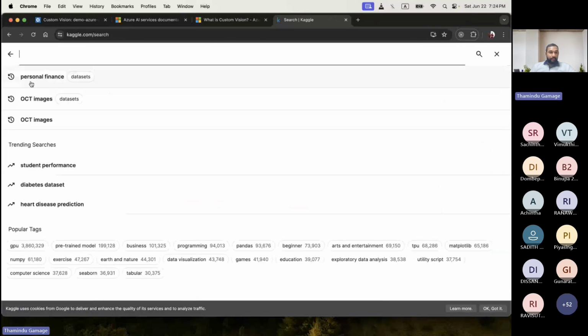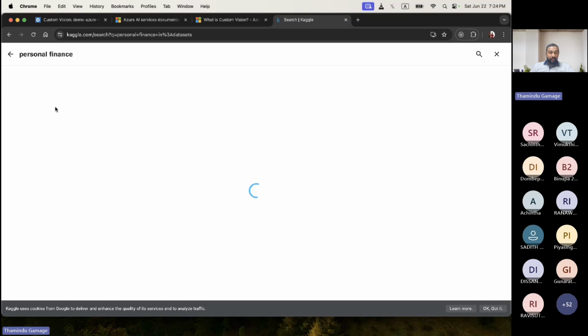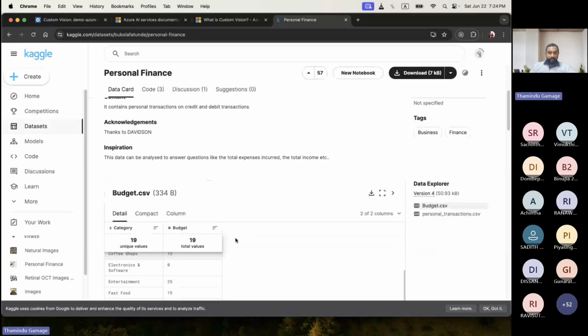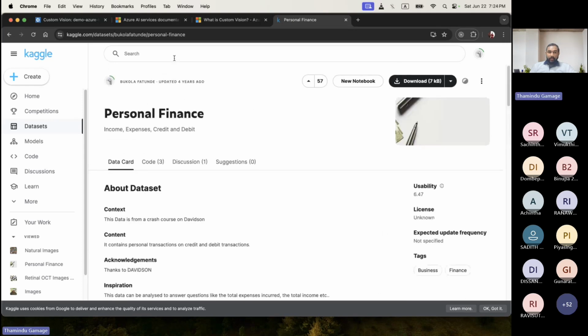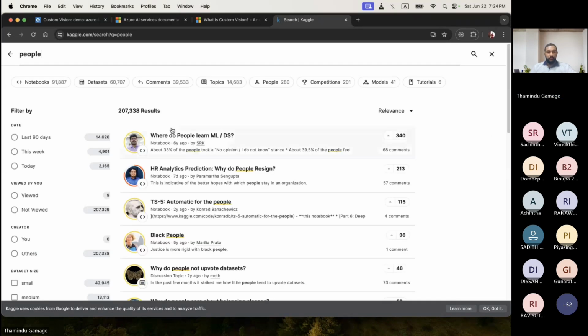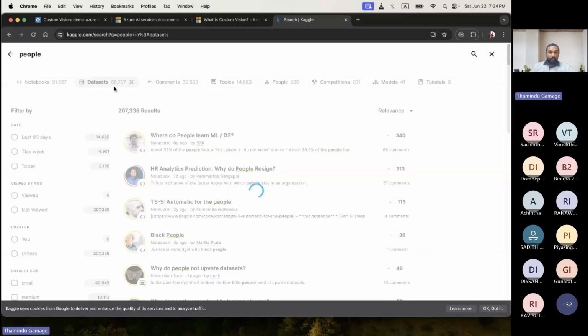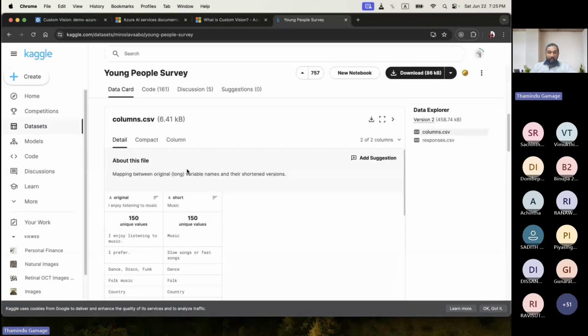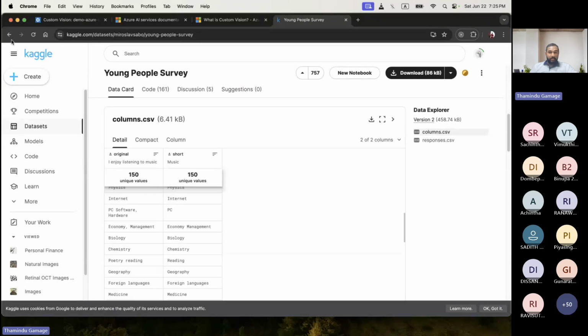If I search for a diabetes data set here, or personal finance or something like that, you can have a data set here. Or if I search for people, you can get a data set of 60,000 images containing people.